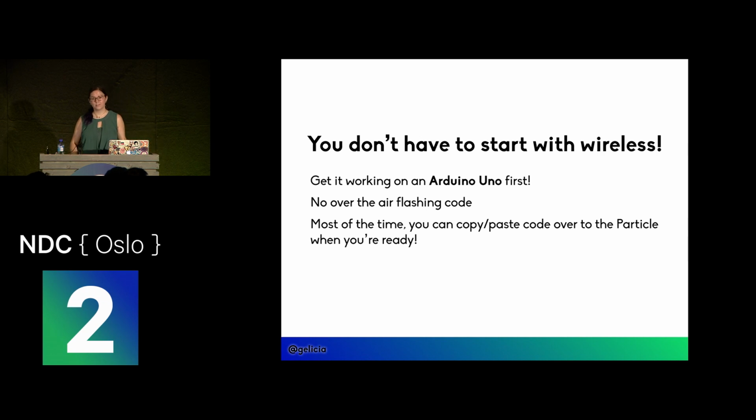And you don't have to start with wireless. When I come up with a new project, even if I know that it's going to go wireless eventually, I sometimes go with an Arduino Uno first, because when you flash code to a Particle, it goes up into the interwebs and all the tubes and then comes back down onto the device. And that's fine, but if you're going to be playing with programming, you want a tighter loop. An Arduino Uno plugs in with USB, and you flash code with USB. It's a lot faster. And most of the time, when you get the base idea working on your Arduino Uno, you copy and paste it over to the Particle platform. You probably have to tweak it a little bit, and expose the right things to make it work with the internet, but it will totally work right out of the gate.